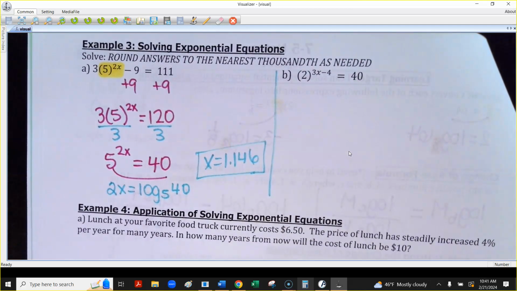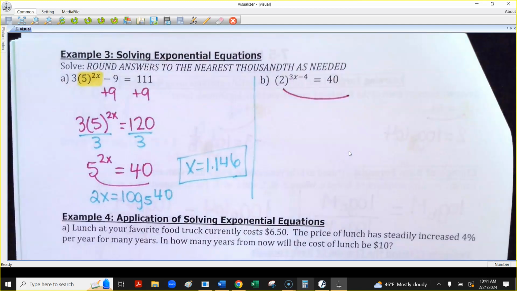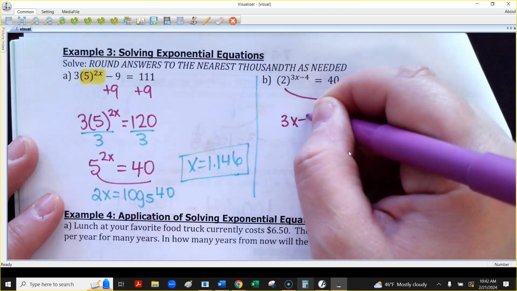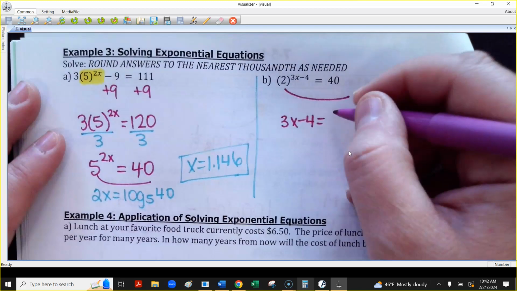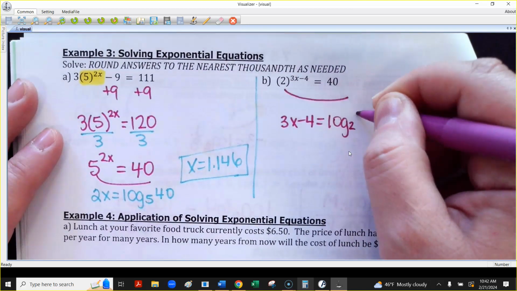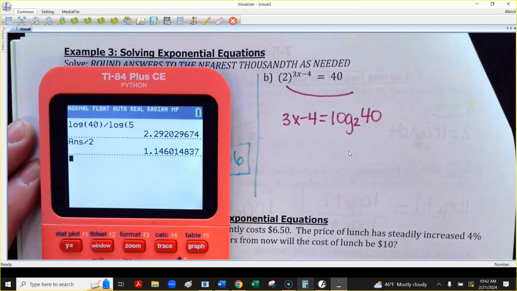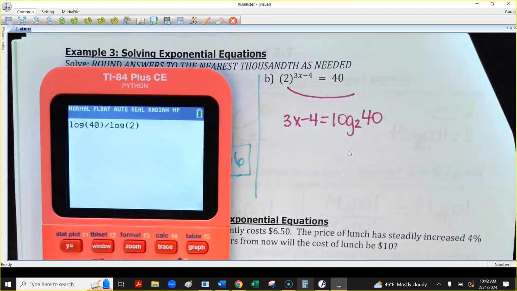And now I have one more. This exponent is probably the most complicated of all the questions today. So I've already got my exponent and base isolated, so just going to get rid of that exponent by changing this to a log. So I'm just bringing that exponent down on the level with the rest of the question, 3x minus 4. This would be the log base 2 of 40. Okay, now I'm going to do log 40, divide by log 2, changing it to base 10 so I can do it on my calculator. That would be the right side of the equation.